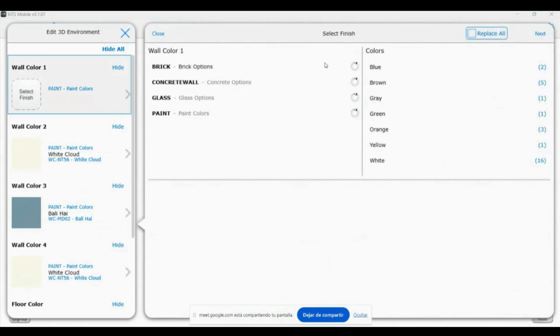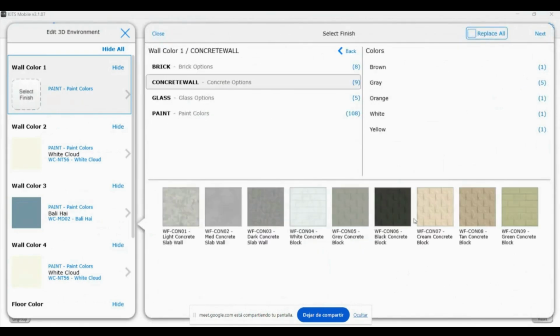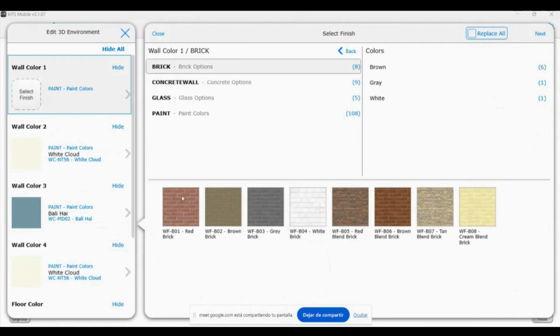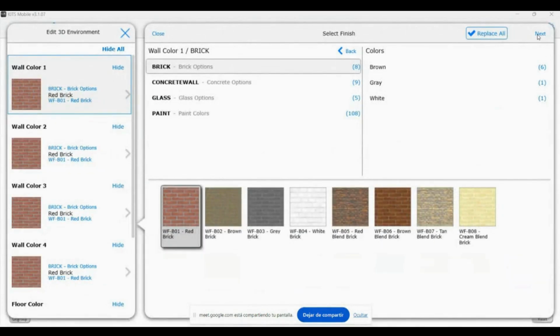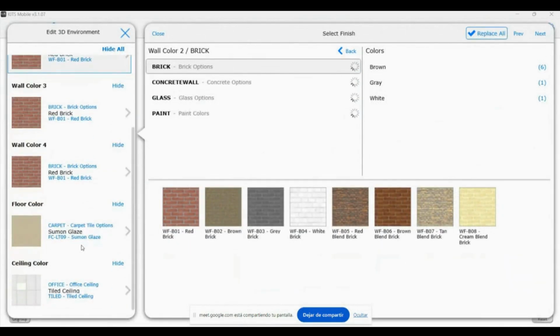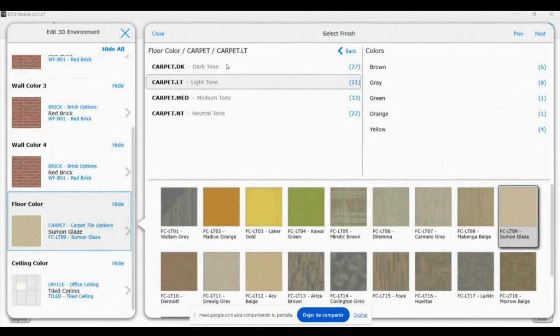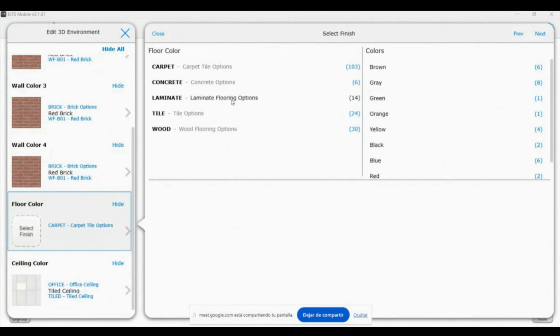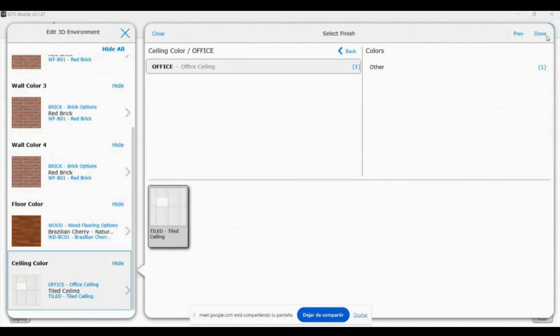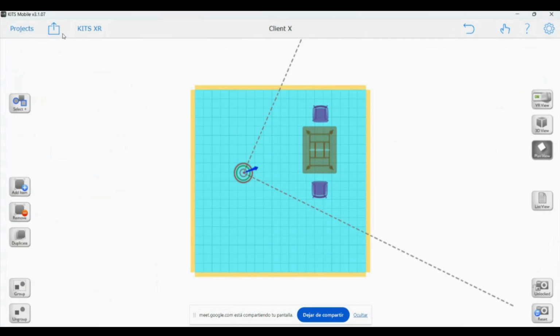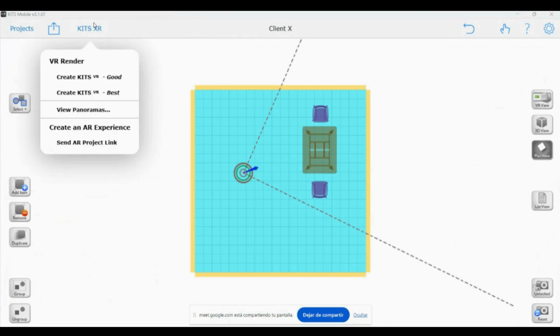Then, you can choose the type of walls and flooring that you want in your 360 panorama. Here, we are choosing a simple brick wall that will replace all our walls, and then adding a simple wooden floor. Then, you simply click on the Kits XR button and create a VR render.